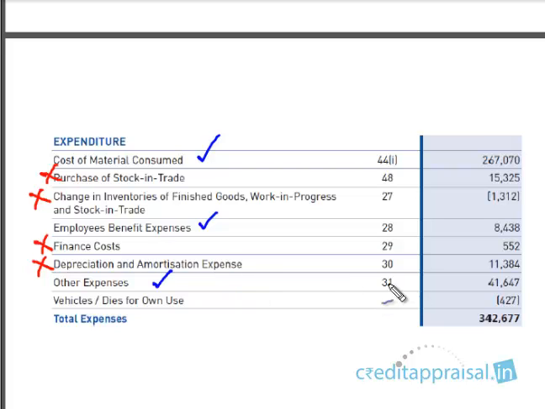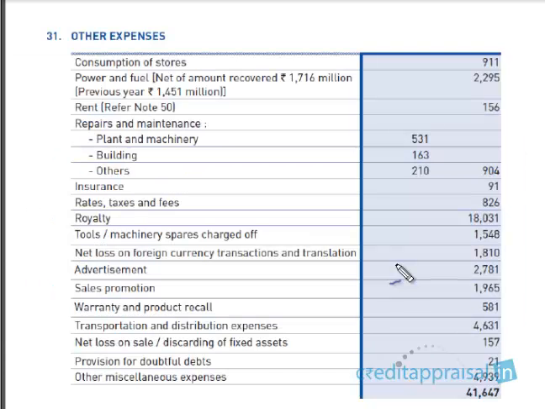So let us go to schedule 31. I think we've seen this schedule 31 earlier, when we were dealing with power and fuel and repairs and maintenance. So again, let us see if any of these items we can classify under the head of other manufacturing expenses. Here, consumption of stores, we have placed it already under the head of stores and spares. So no need to take it again. Power and fuel we have already placed in the CMA data under the head of power and fuel. Repairs and maintenance, all these three we have already taken under the single head of 90.4 crores. So let us look at the other items.